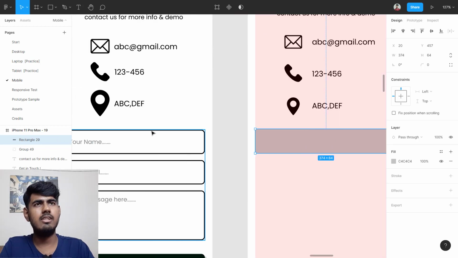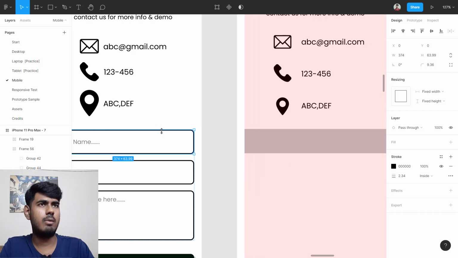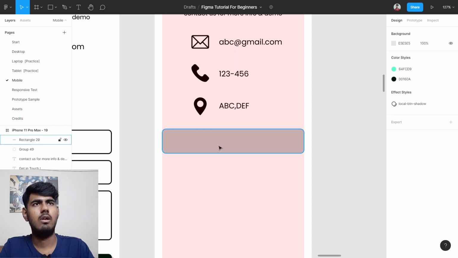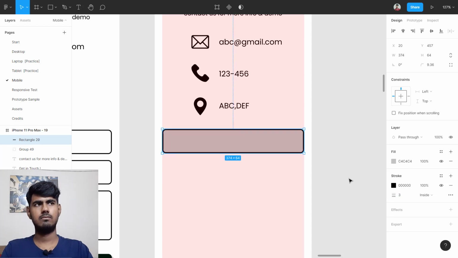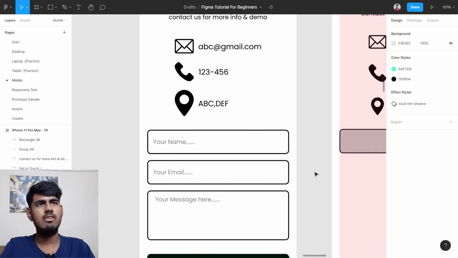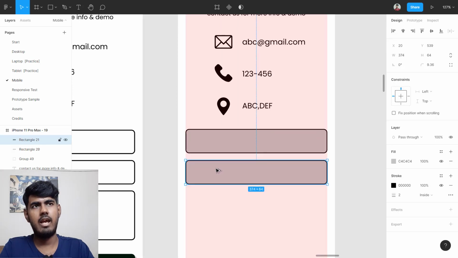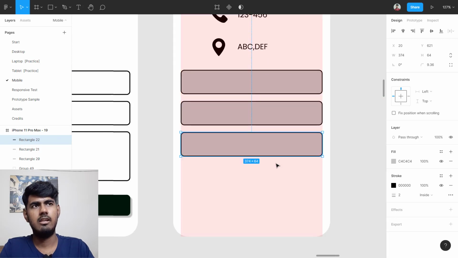Now what is the border radius? Corner radius is 9.36 in the original design. So I'm going to click over here and write 9.36 over here, enter. There we go. And then add some stroke like this. How much? 3, enter. Not 3, sorry. Let's consider it 2, enter. There we go. Now you can see that this form at the top and over here are similar, identical. So what you're gonna do is Alt on your keyboard and drag over here like this. And regarding this one, do the same over here as well. Drag it over here like this and then drag like this.